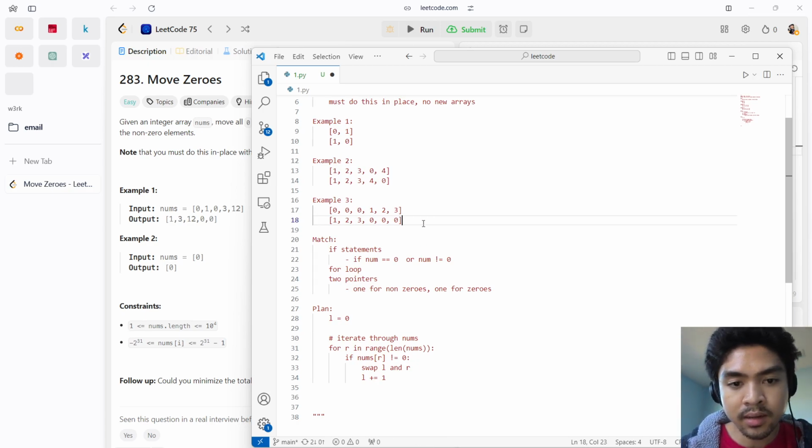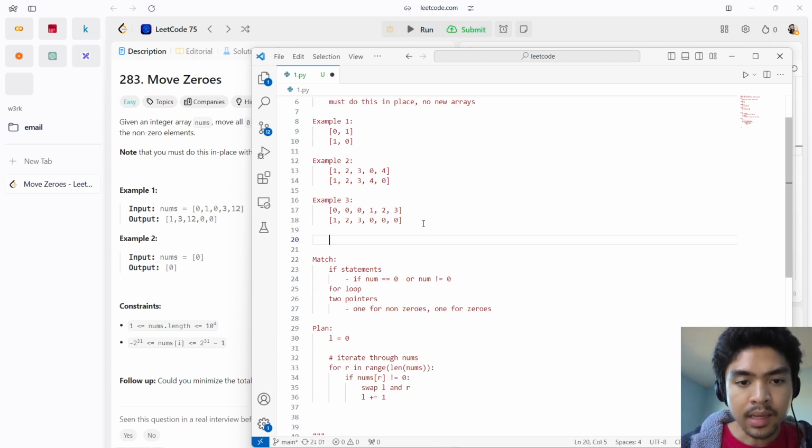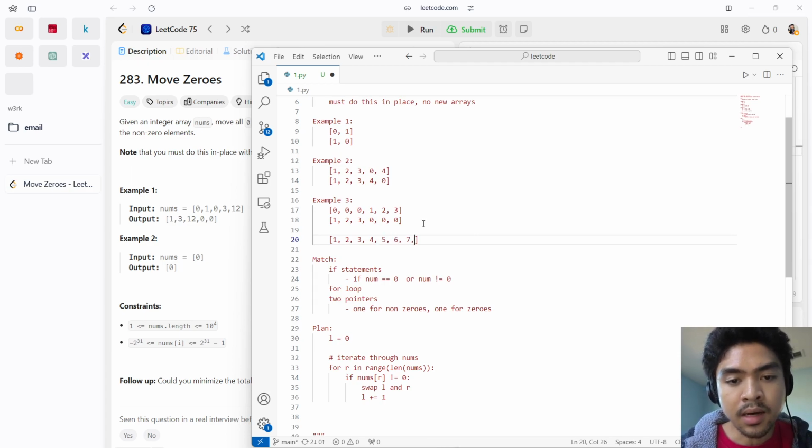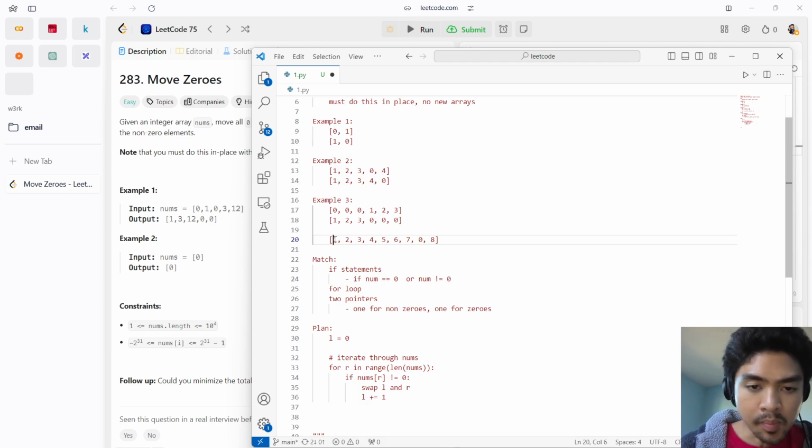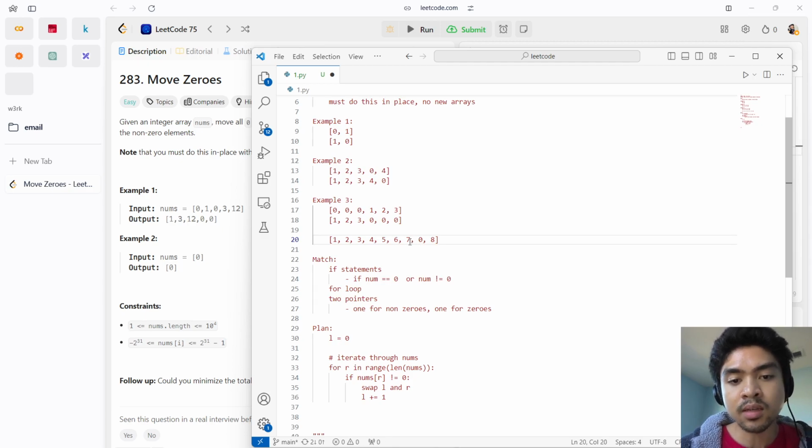But in the case where we do have an array of a lot of non-zeros and then a 0, of course we're gonna be swapping all of them in place. So L swaps with right, L swaps with right, increments, left swaps with right, increments, and all the way up to here. So left swaps and then increments at the 0.